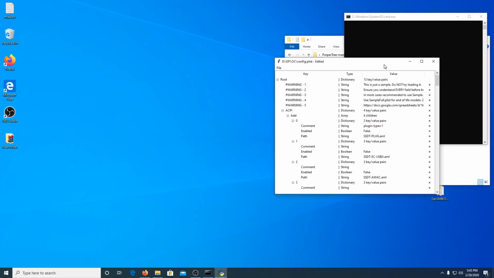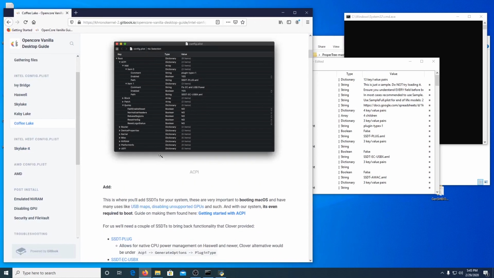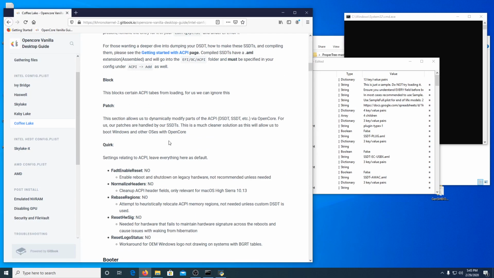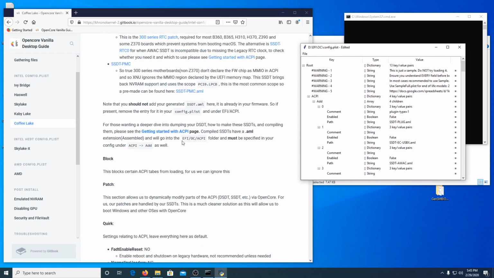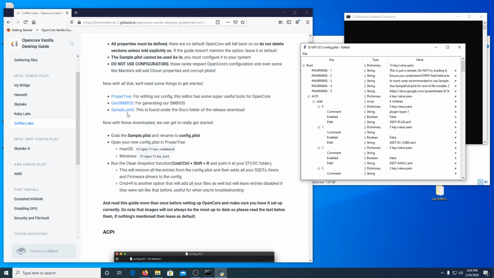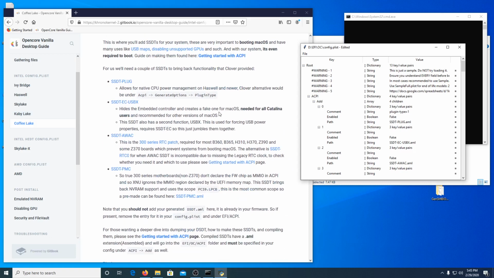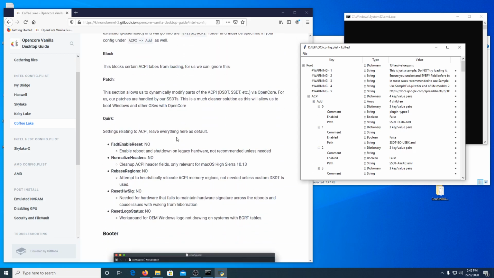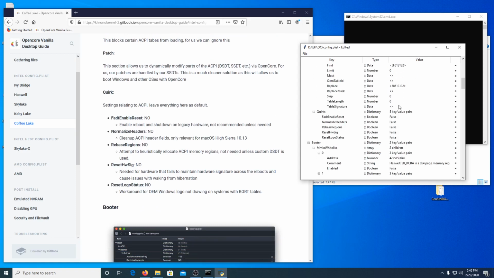Okay, let's move on. Let me put this over here. We're going to go back to the Opencore website and we're going to go ahead and scroll down to where it starts talking about what our settings need to be in the config.plist, because they show right up here that you have a sample, but it's just the same sample we just put in. You have to make these changes depending on what chipset motherboard you're using, or you're not going to boot. So let's go past the ACPI right here. Let's go past this. We've got all of this done, so we want to go down here to where it says Quirks.